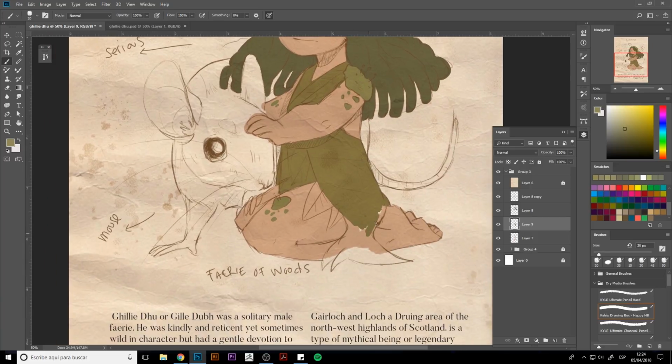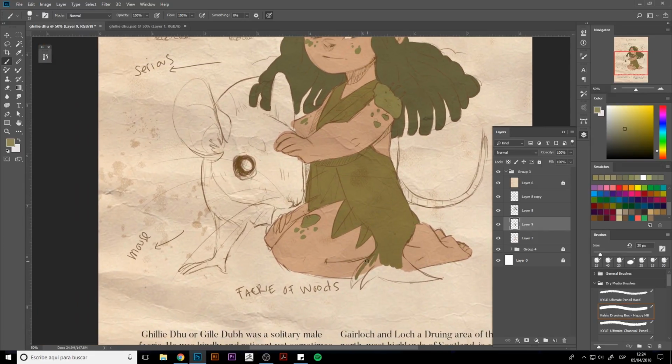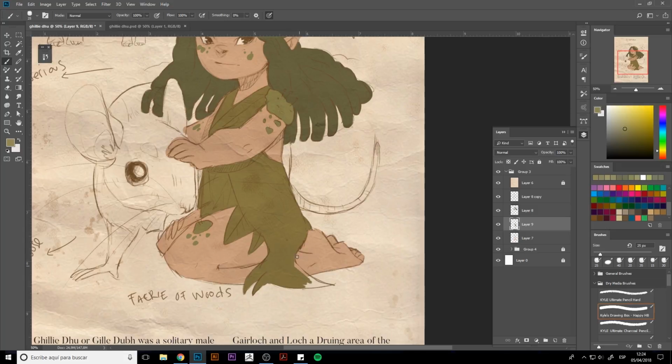The dress made of leaves is almost done. Great. And now let's color our mouse, to which we'll be applying other base colors.